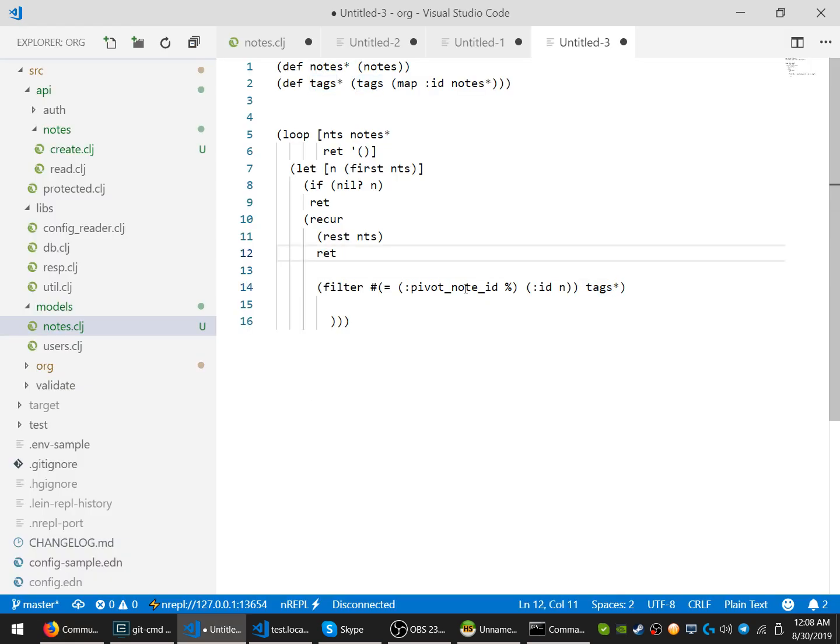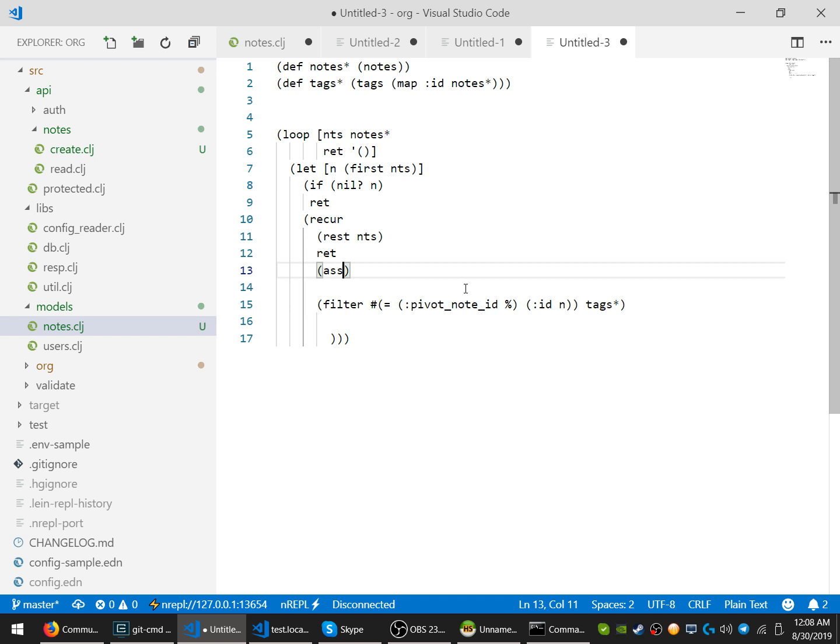So we're gonna call assoc something to and then conj it to return, right? This is what we're gonna do.